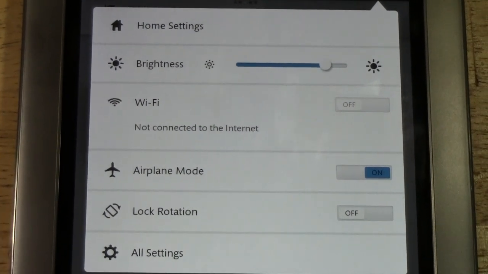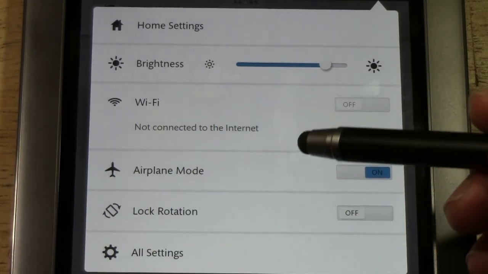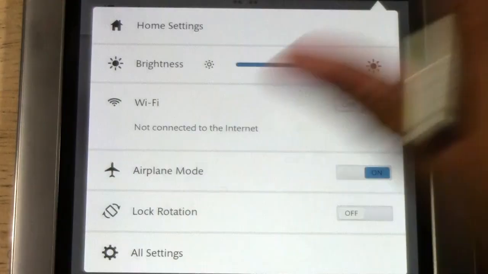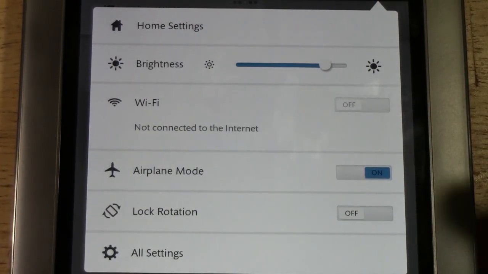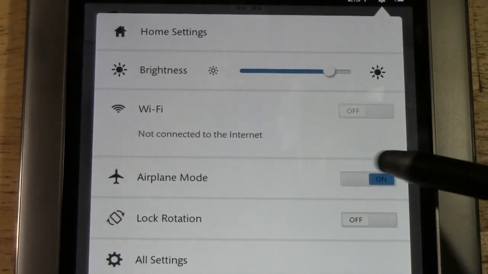So for example, you're on the plane and it's not searching for Wi-Fi, or I believe it will turn off the Bluetooth as well and all the other things searching. There's not too many things that will search, but basically when you get on planes, they ask you to put on airplane mode because it automatically just disconnects any signals coming out of the Nook. So if you want to turn off Wi-Fi, you can also just do it right by putting it on airplane mode.